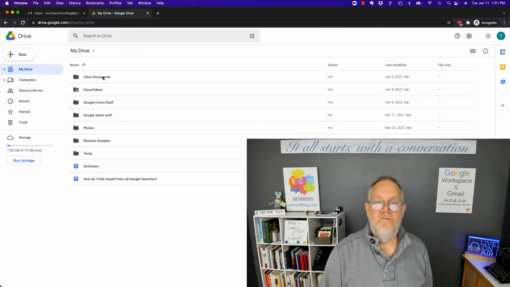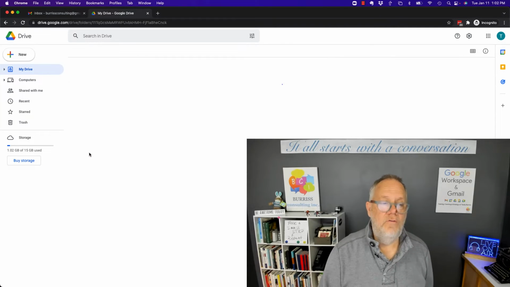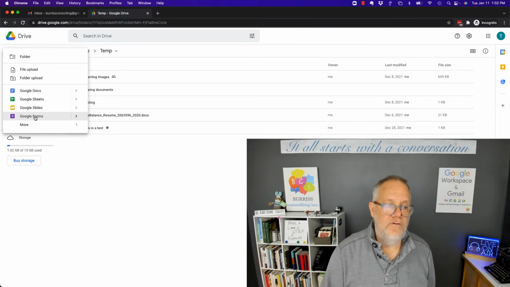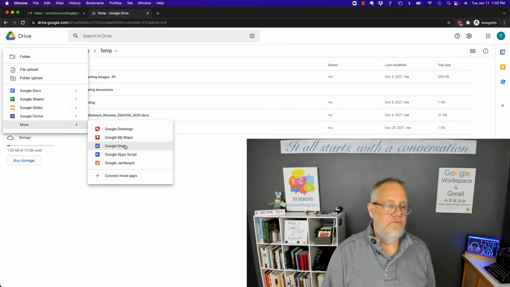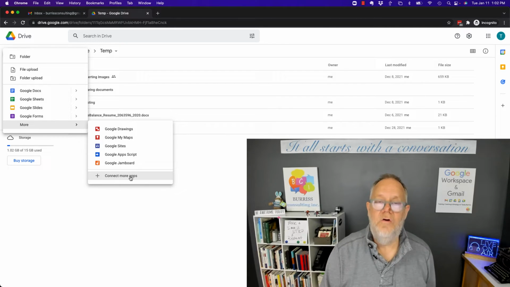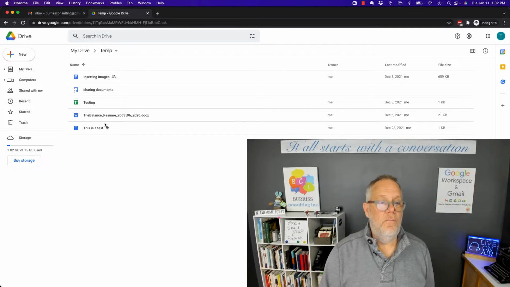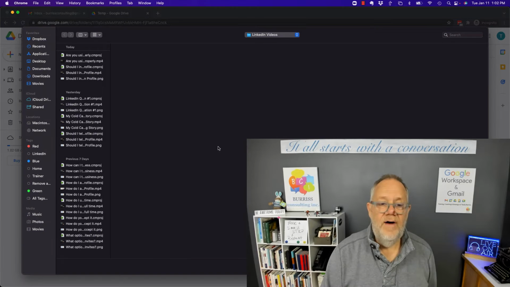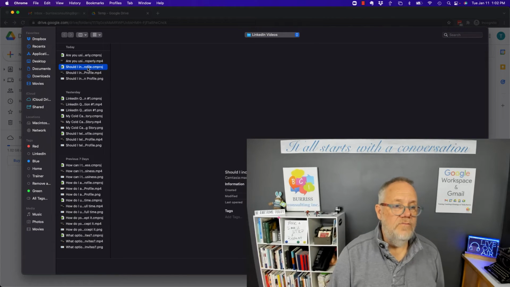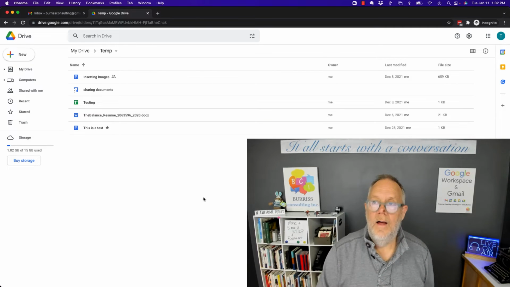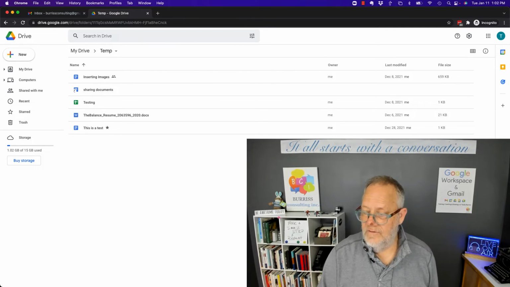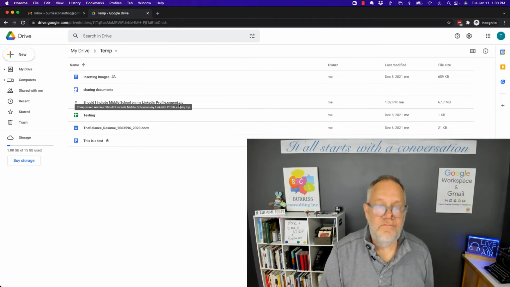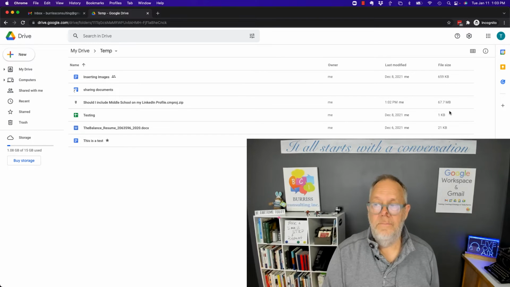And furthermore, once you're in here, you can go to any folder you want to go to, and you can create a new doc, a new sheet, new slides, new forms. You can create a drawing, a map, a site, whatever you want to create, and you can connect other apps. Furthermore, in this folder, if I want to, I can upload any file I want to. I can pull this JM-Prog file, which is a Camtasia file. So uploading that, and look, I just uploaded this jmprog.zip file that's 67 megabytes in size.